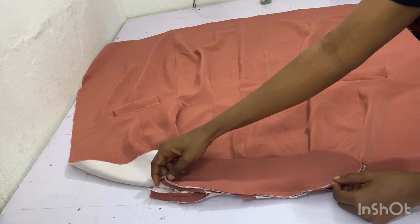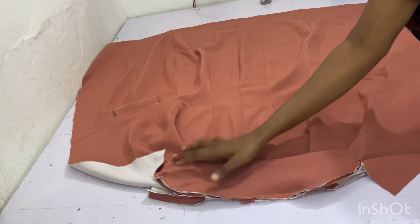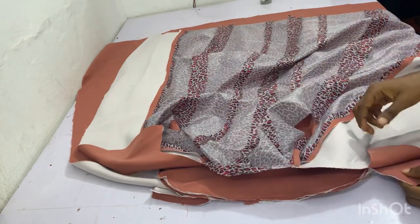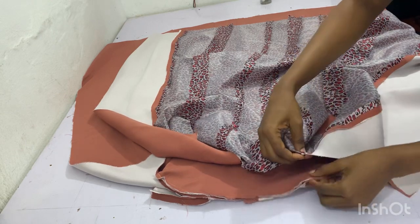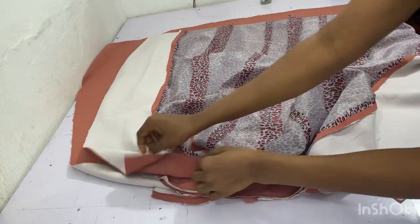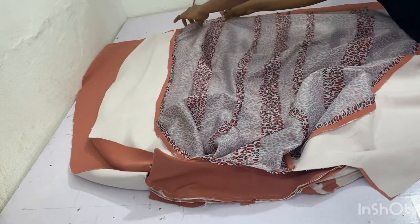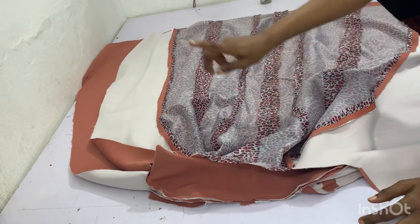After joining the collar, this is how it looks. I'm going to get the lining and place it right side facing each other. I will pin it carefully — each point to each point. You see this shoulder seam point? I'm going to make sure it matches the shoulder seam point below. I will make sure the center back point matches the center back point. I'm going to pin it round each point to each point, making sure these seam lines match up, then pin and sew it round.